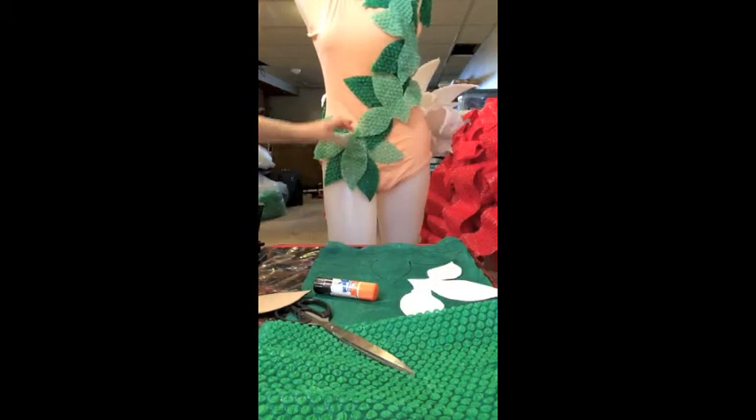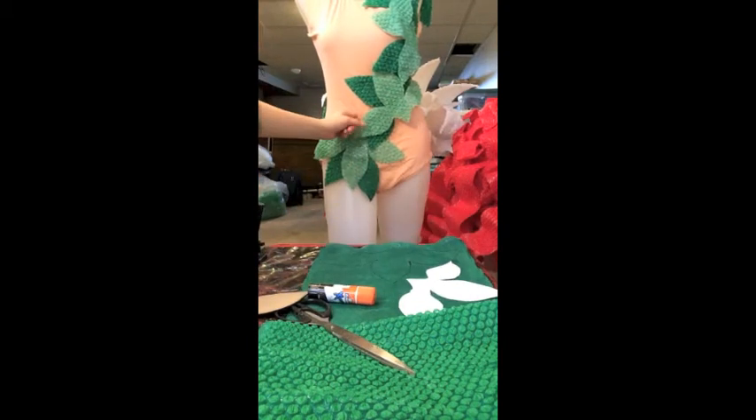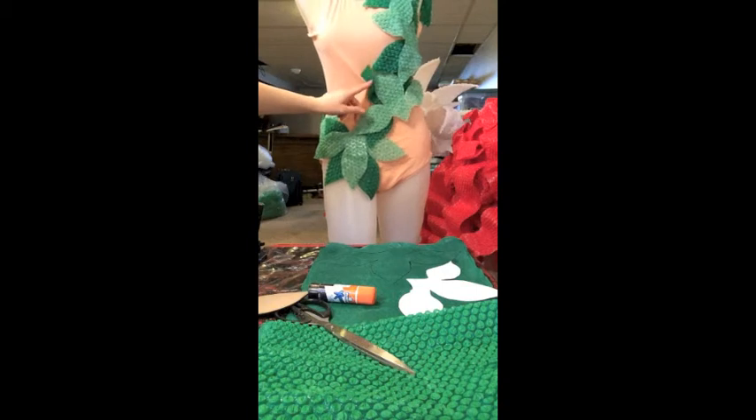The one thing I didn't do that would be a great suggestion: on the back of the leaves, anything you're going to sew — maybe take some clear tape where you're either going to sew, or just tape the back of the sheets of paper before you cut. This rips really easily, so if she puts this on she's going to be very careful because these will rip out. But if you put that clear tape on the back it makes it a little more sturdy — that would be the one thing I would do differently.